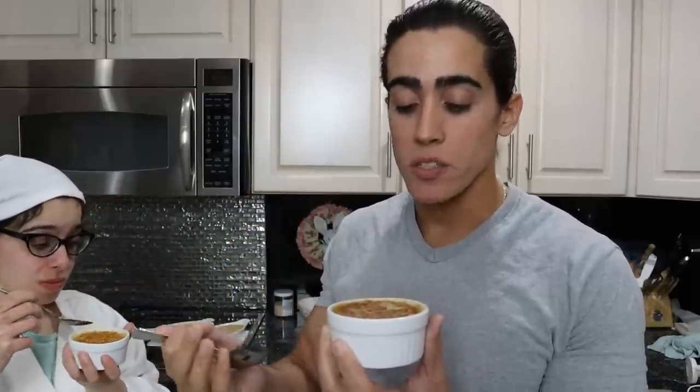I have my professional taste tester Gina joining us. As you can see there's already some browning on top — normally you have to sprinkle sugar on top of the crème brûlée and torch it, but I figured most people don't have a torch. The reason it's brown on top is because honey burns and caramelizes very quickly, so because we used honey we have a pseudo-caramelized crust on top without actually having to torch it or do anything extra.